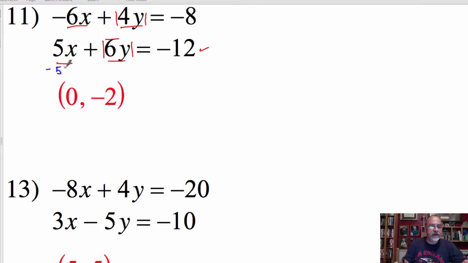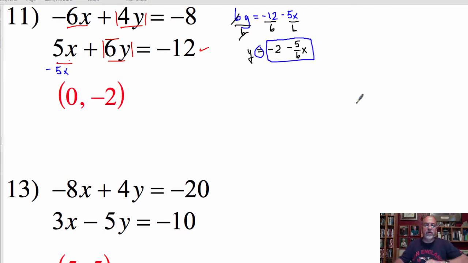So in order to do that, we're going to have to subtract the 5x, or get the 6y by itself first. So that's going to give me 12y minus 5x. I then am going to have to divide by 6 to get that variable by itself. So that gets me the letter y by itself. This is -2, and then here's my 1 fraction that I'm going to have to deal with. So again, because we have the letter y by itself and we have an equal sign, we know that this expression here and the letter y are interchangeable in the other equation. So I can substitute that in.